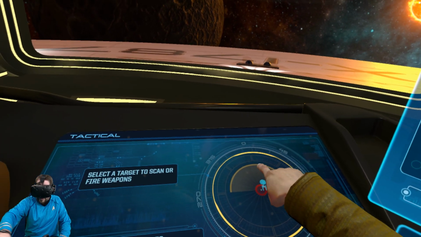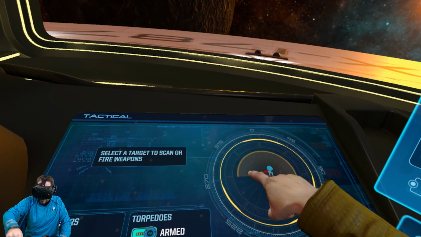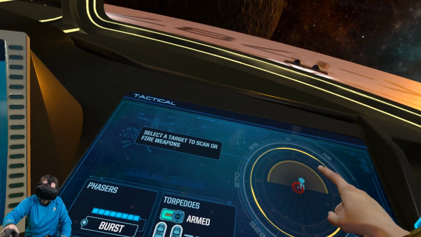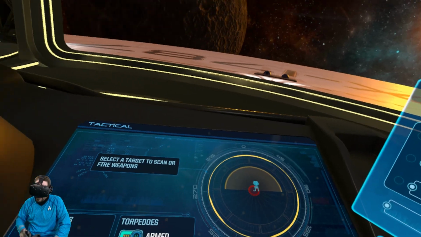This inner circle right here, this is your firing range. This outer circle is your scanning range. If your firing range is insufficient to hit the target, you either need to get Helm to take you over there, or you need to get engineering to boost the power so that you can hit it.